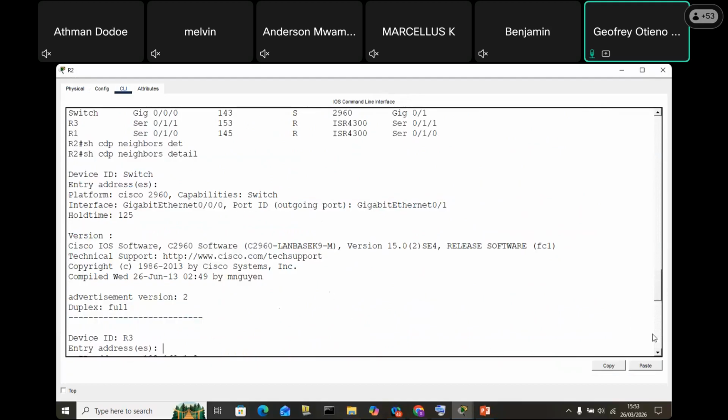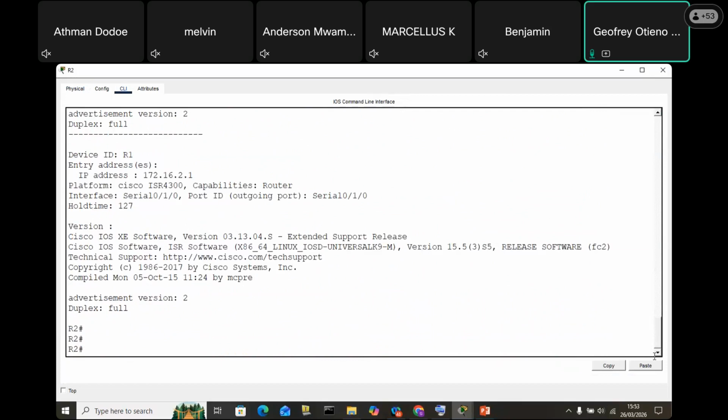So CDP, as you can see, is enabled by default. We did not enable it anywhere. And by the way, it's not recommended. It's only recommended when you want to confirm the devices that are interconnected to a given device. Then after that, you can just disable it. Why? Because a hacker can take advantage of this. Any moment the hacker manages to access your devices, and more so the intermediary devices, then these are the commands that the hacker will be using, because it will return those details that the hackers need.